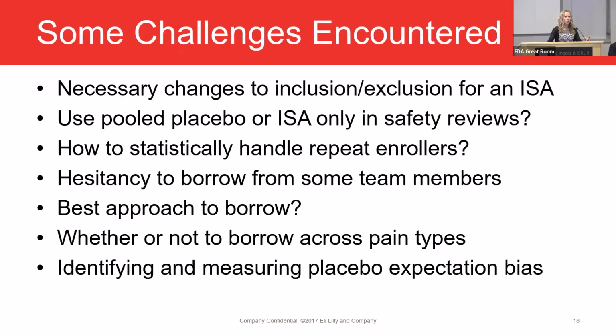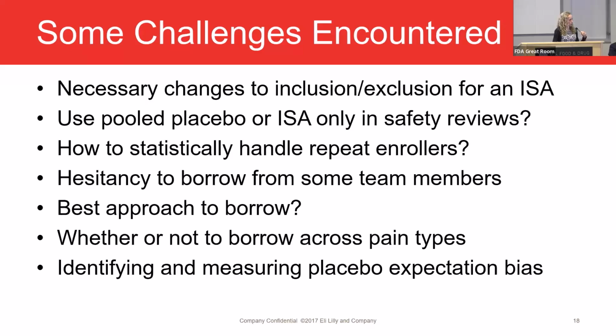When the rubber hit the road, or when actually the reality of conducting this trial and working with teams and data coming in, there were a number of challenges that were encountered. Certainly there were things we thought about prior to the design, but then again, this is an ongoing trial, and assets are coming in and going out, and things change. And so some of this we've figured out. Other parts we haven't. So I think some of these are still outstanding questions.